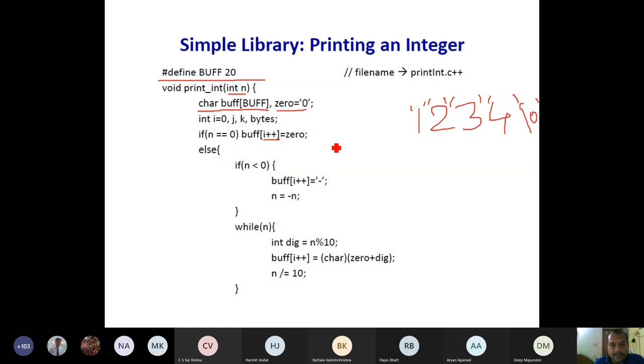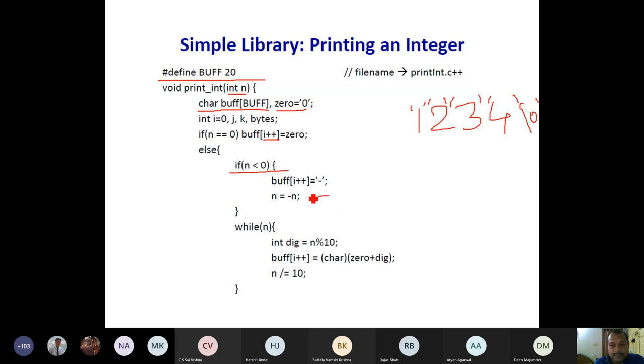If it is not 0, then there are two possibilities: my integer can be negative or my integer can be positive. If it is negative, I am testing that. If it is less than 0, then I am storing a hyphen, or negative sign, as a character within single quotes as the first character, buff 0, and then further incrementing.